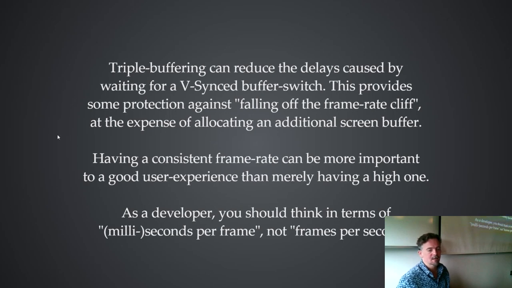And as I said at the end, sometimes what you want to be careful about is having consistent frame rates rather than merely having high ones or even merely having a high average. Consistency is what makes it feel good. And as a developer, get used to thinking about how many milliseconds it's taking to draw a frame rather than just thinking about frames per second, which is a kind of user-centric way of thinking.